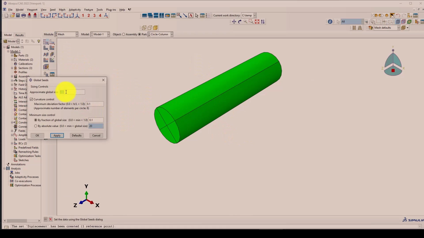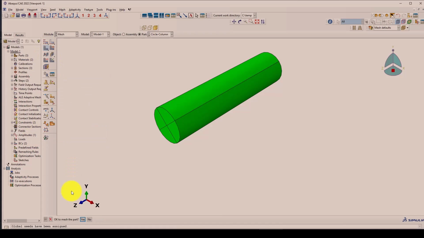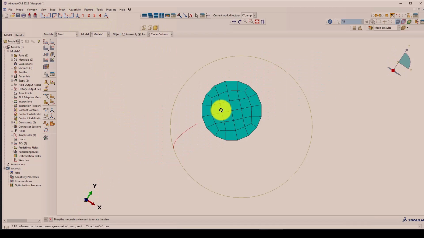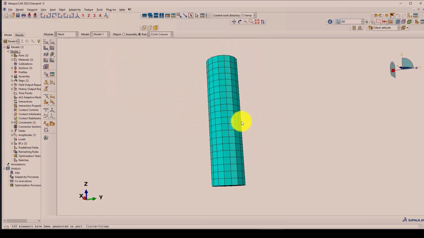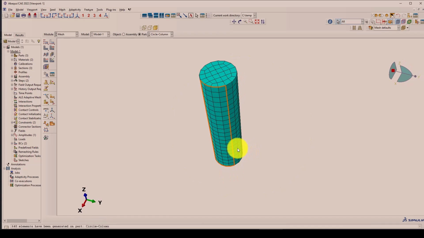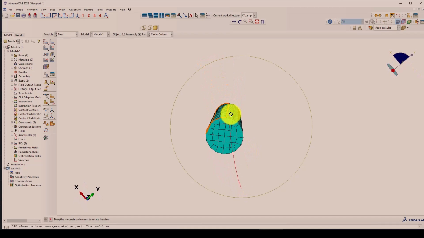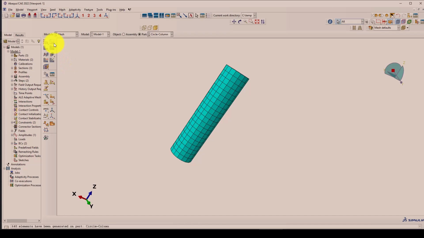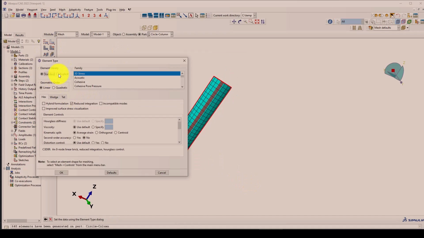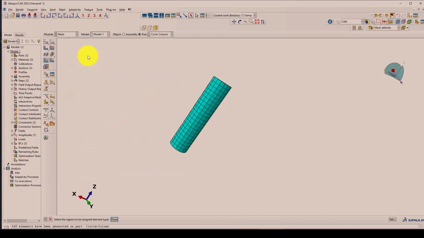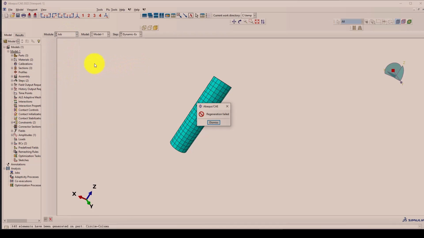I'm given a number that 200 is very high, so I'm going to 100. So the mesh, I think, is a coarse mesh. It's better to make it finer, but for fast performance we should make logical meshes. And I can define the material. Here is the explicit. I can add explicit, and this is done, and we go to the job.